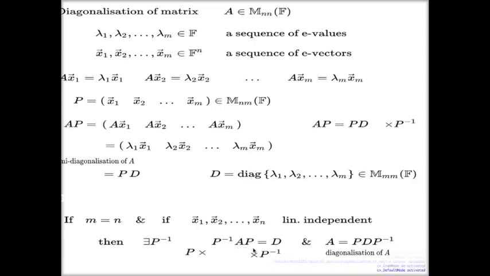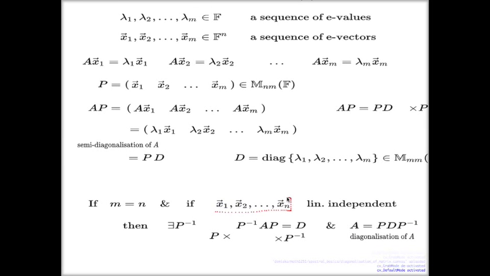Any more questions? So the next thing we're going to discuss is, like I said, in general, there's no silver bullet here. Not only can you not expect that this happens all the time, even when it happens, there are instances where it's very hard to see how it happens and why it happens. So we will study this gradually. The easiest case, one of the easiest cases when this happens and you can achieve full diagonalization, I will show you today.